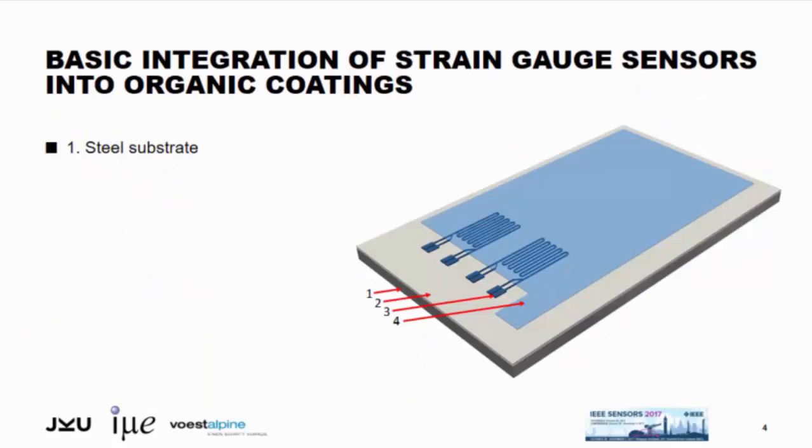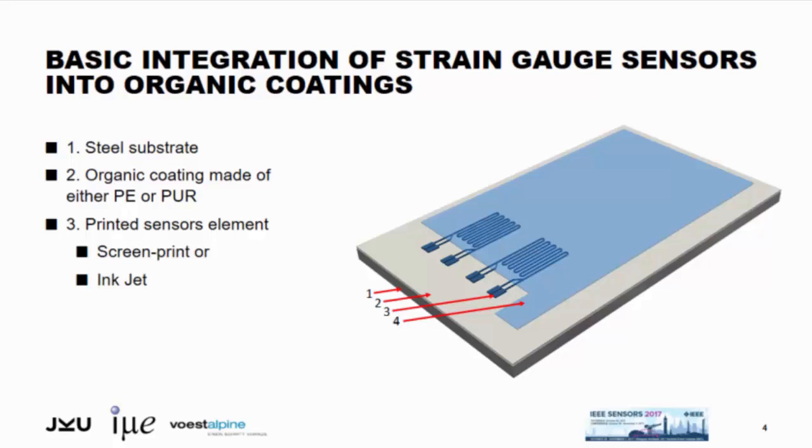So, where do we put our sensors onto? This is kind of how the substrate with the sensor looks like. At first you have sheet steel, which is then covered by a polymer layer, an organic polymer layer made of either polyethylene or polyurethane-based coatings. This has two functions. For one, I obviously need an isolation layer because sheet steel is conducting and I want to do sensors on top. And for other reasons, I need to have a leveling layer because of the surface roughness, which is inherent in the base material. Then next, the sensor elements are printed with various techniques. As I mentioned before, we mostly use screen printing, but we also tried inkjet.